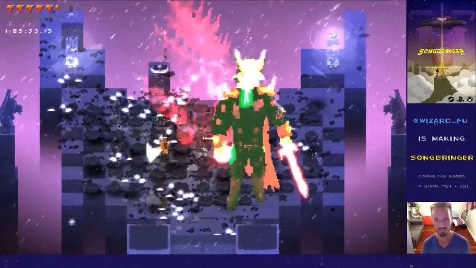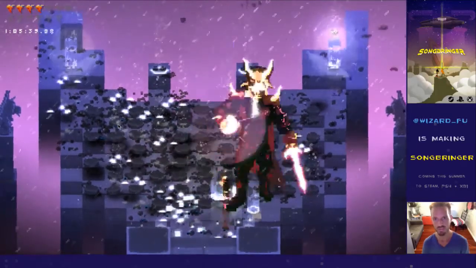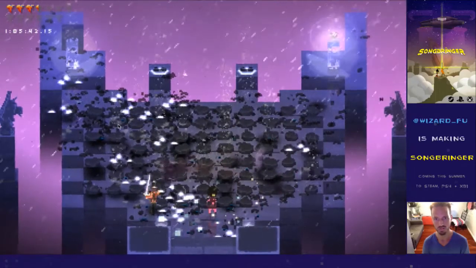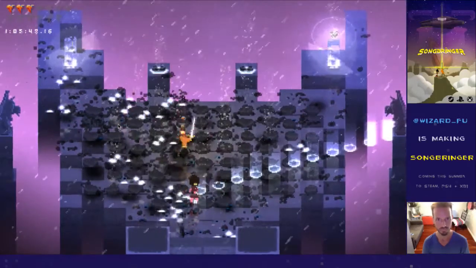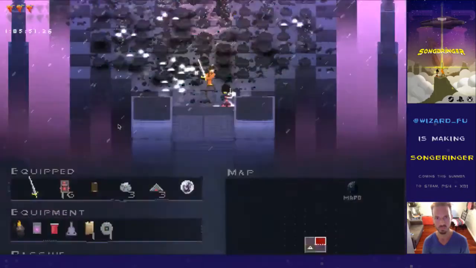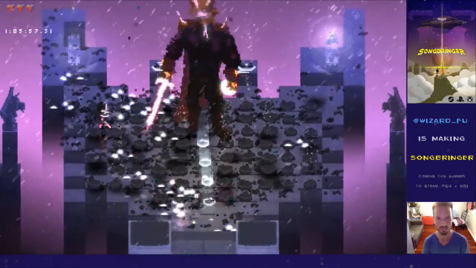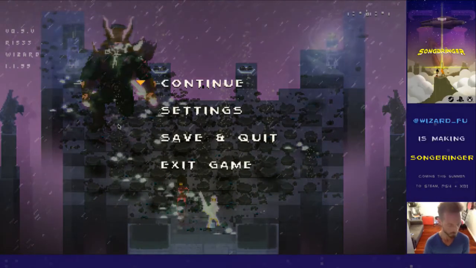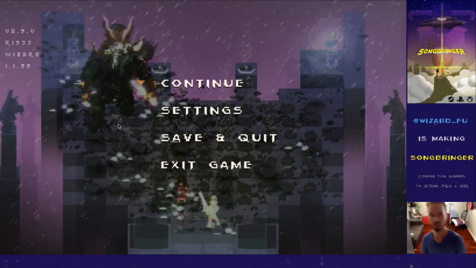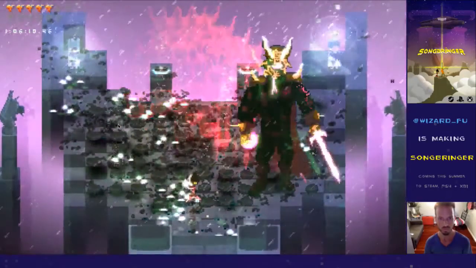Got him. I haven't used the flask yet. This actually could save a lot of time. Well, it wouldn't save that much time, but definitely a little. Equip the flask actually if I need it. Oh wait, yeah, I still have a few guys. It's close.